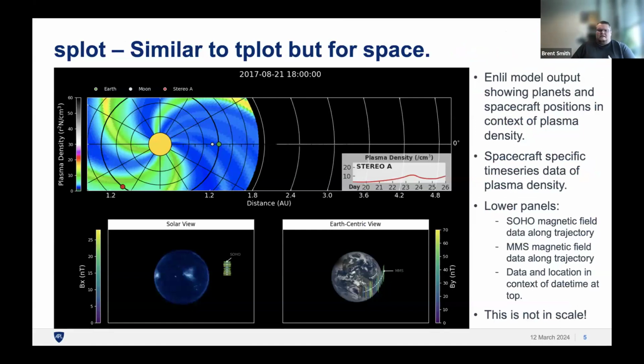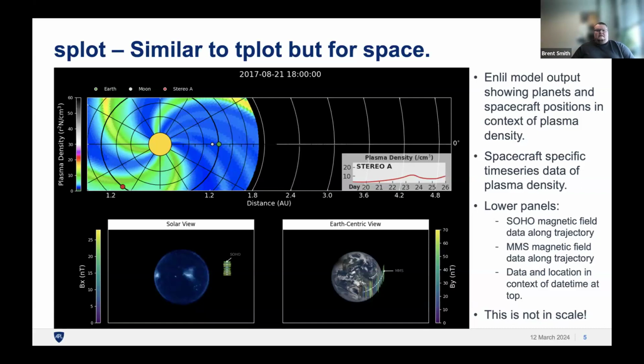Our thought was PySPEDAS has implemented tplot, so we wanted to do something similar, but instead of time series, we want to do spatial. So we want to do splot. Don't read a ton into this example image. This is just a prototype of putting a layout together, but also implementing several packages already out there.